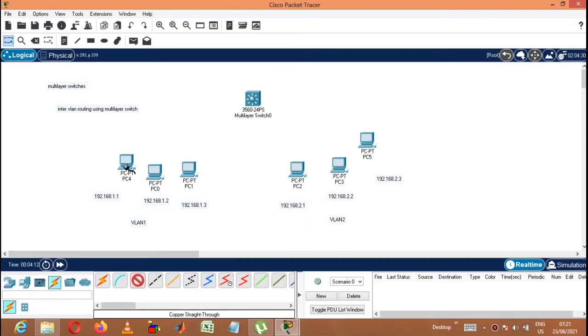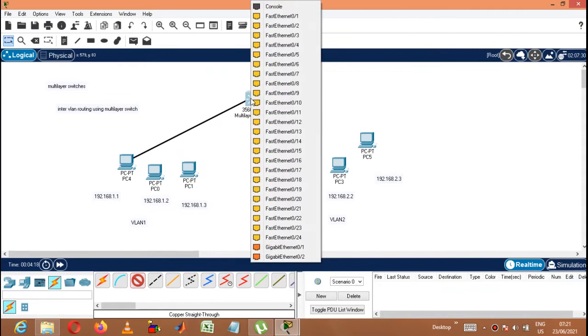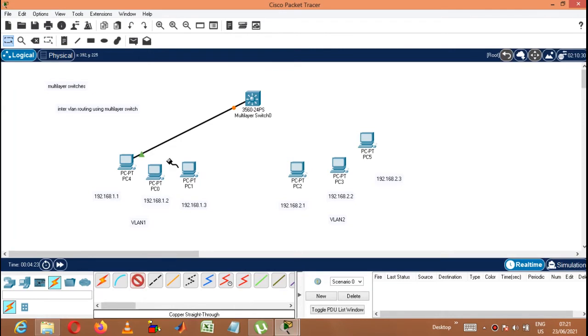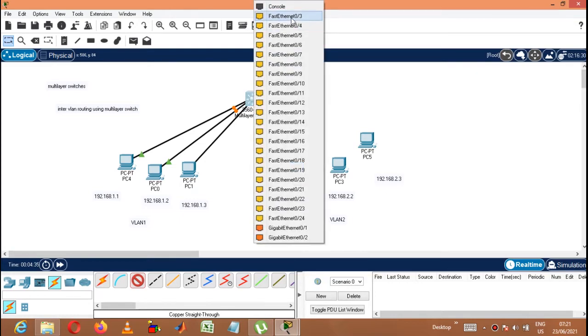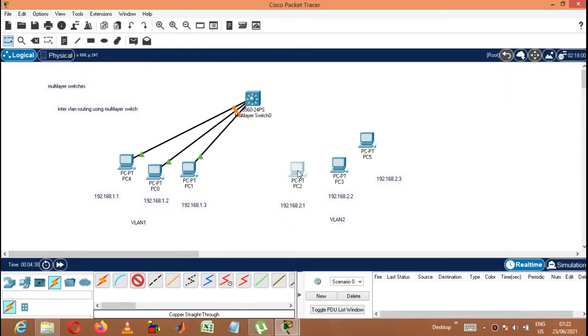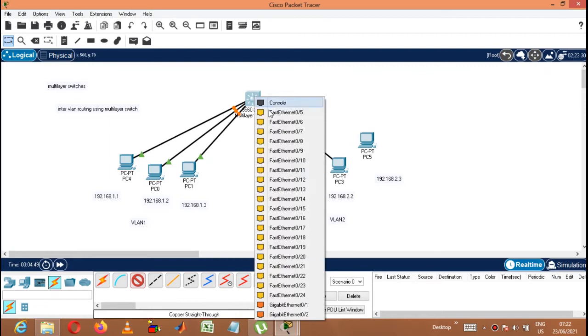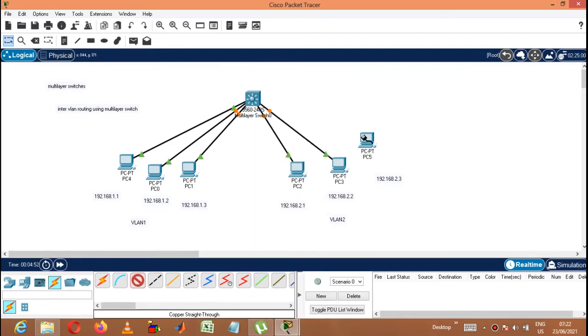just like with copper straight-through cables. I'll connect all these things. See what I'm doing here. I'm connecting to FastEthernet 0/1, then 0/2, then 0/3. Similarly, I'll connect the others to 4, 5 and 6.